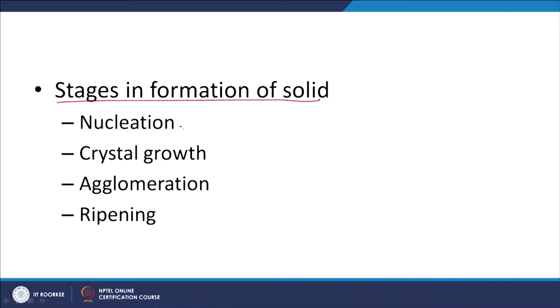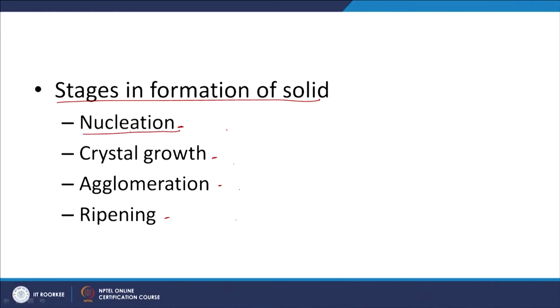Again, we see those aspects here. So let's just briefly look at what these aspects are. We have nucleation, right? This is the process in which the solid is initially formed from only the soluble species. Crystal growth, again, that's self-explanatory. Agglomeration is in general when you have an increase in particle size, right? Ripening is when you have a change in the type of solid to more insoluble phases, either due to the change in structure or due to the change in the size of your particle. Again, we are going to discuss all these aspects in detail.